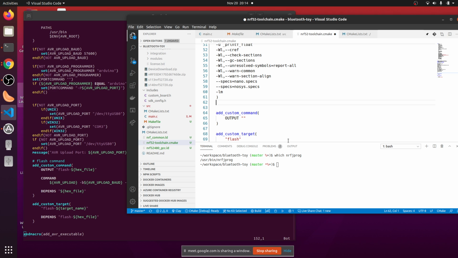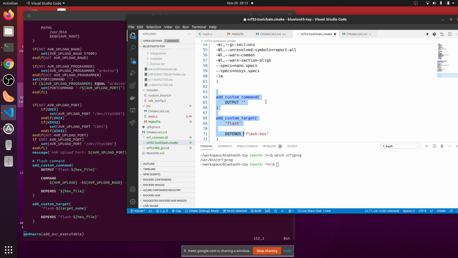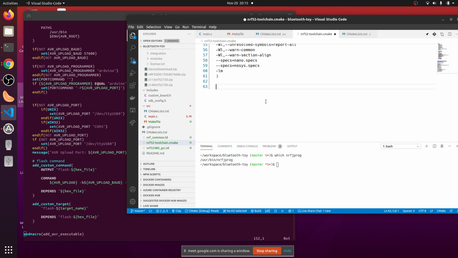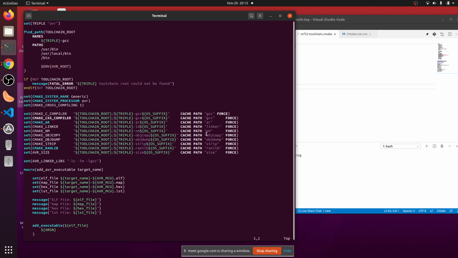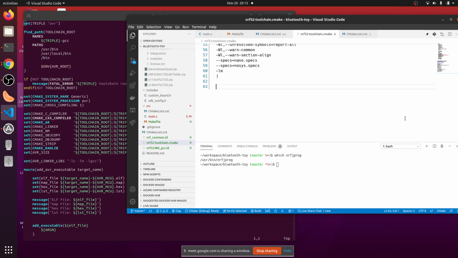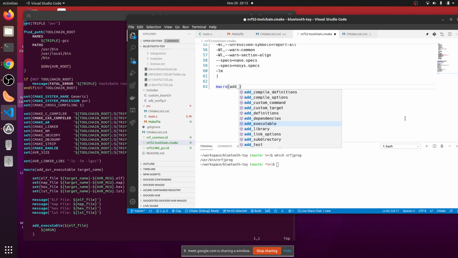Alright, I know why this is all in a macro now. Because we start to get a little fussy with our names here. Names get weird, so it starts off with macro. Yeah, we'll call it circuit playground executable.